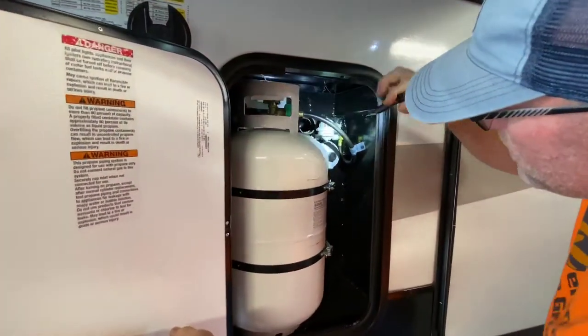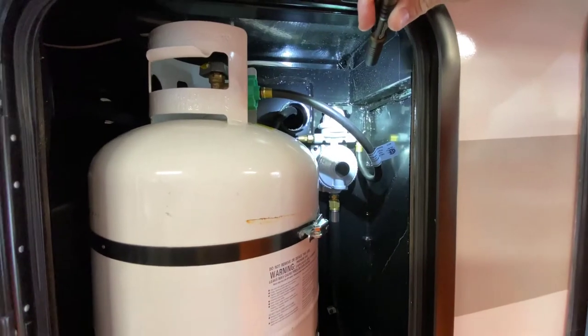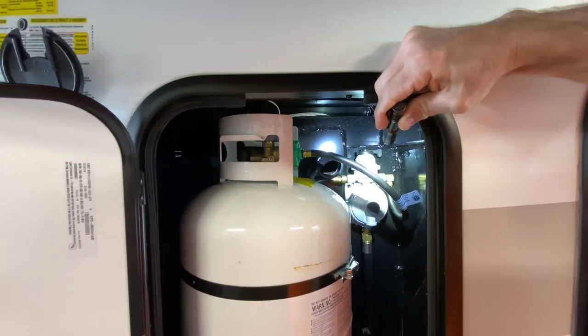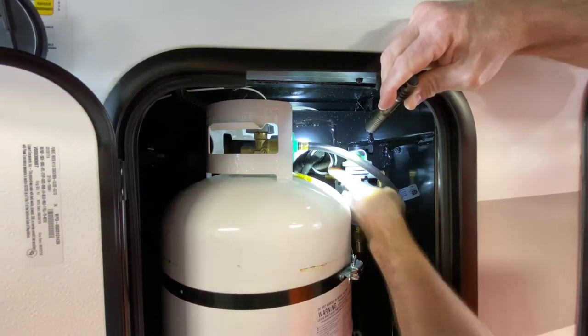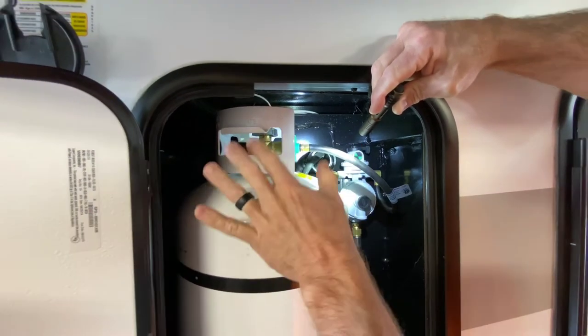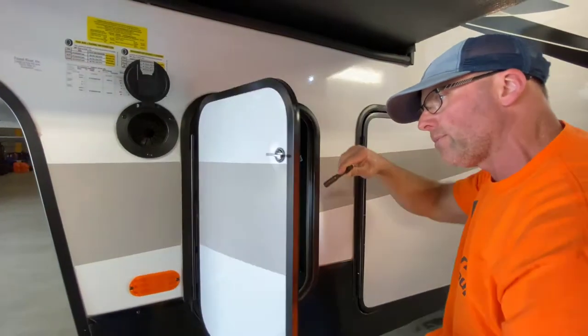Inside here is your second propane door, and this is where your regulator is to switch it over. Right now I have the lever pointed to the hose that's feeding this bottle here, and it's green, which means propane is present and there is pressure. When it's red, you're out of propane. And then you want to flip that lever around to the hose that's coming through from the other side. Right now it's pointing to this hose, which means you're feeding off this bottle. By the way, both propane bottles are completely full. That's how they roll out of here, and you do have a complimentary battery.